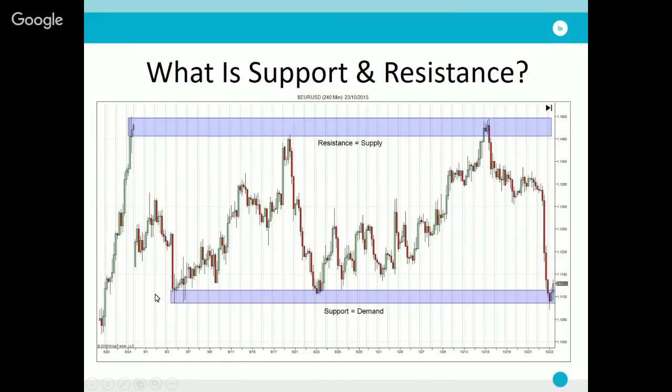And it really is important to think of support and resistance in these terms as areas or zones instead of specific lines. And actually you can see, looking at this example, that if we had just stuck to using the very extremes of price, we would have missed two of these key reversals. So where price traded up to this point here, if we had only been looking at the very high of this candle as the resistance zone, we would have missed this reversal. And again, to the downside here, if we had only been looking at the very low of this candle, we would have missed this reversal.